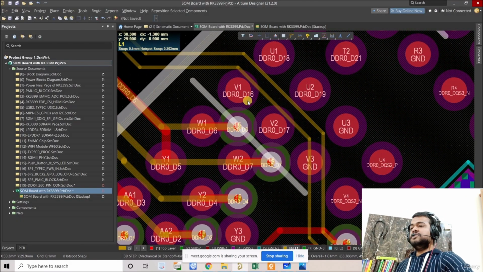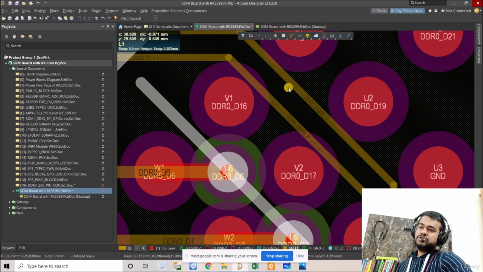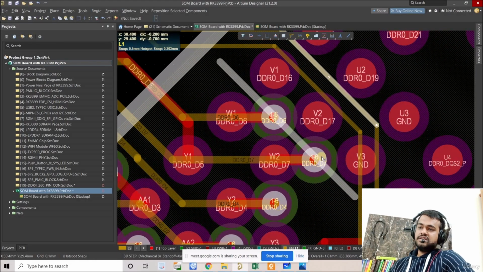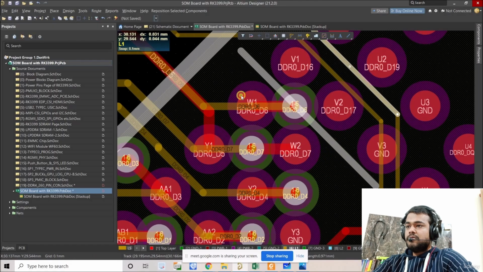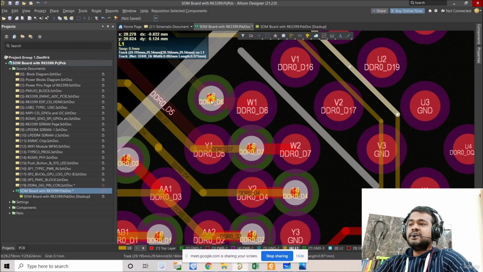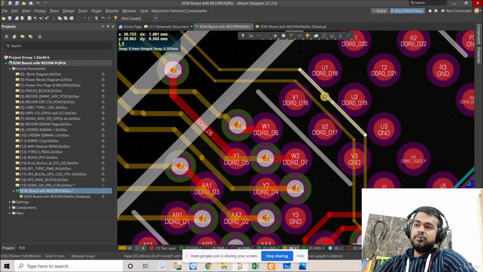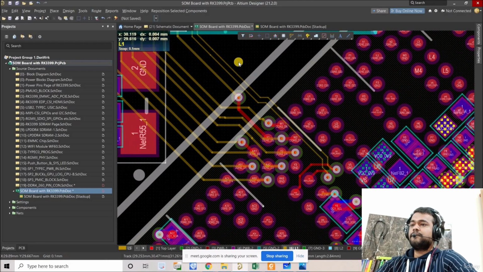So in case of this byte group, when we're going to place the via for the fan out, those vias will be shorting, or there will be a short between this layer and the via, right? So we can't place a via in this section. So to adjust that, that's why I placed this one. So you can see we are able to visualize the problem which will come in the near future when we're going to route this byte group, right? So now this is fine.